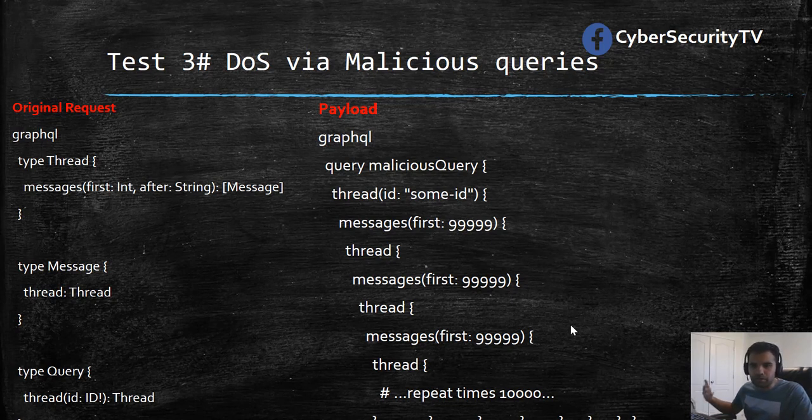It's easy to do with automated tools like Burp or some scripts. And if you're not able to detect this, your backend will be completely screwed, or it will not be able to respond. So that's why it's not a good idea to miss any validation. So try this out whenever you're doing a GraphQL pen test. Try this out definitely to see if they have throttling in place or not.